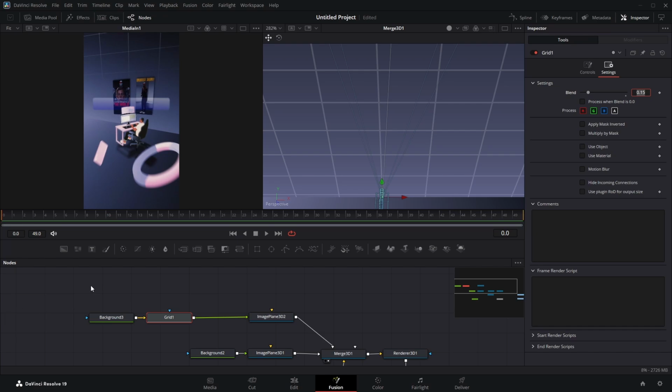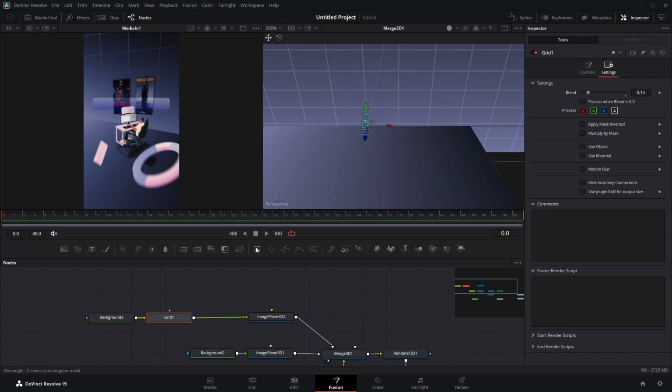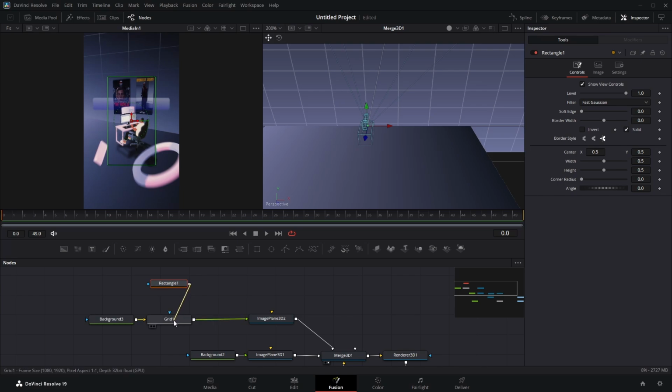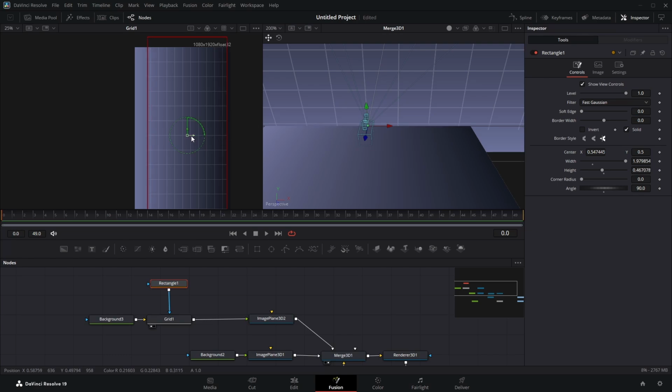This looks about right. And the next thing that we are gonna do, as you can see, it just fades in from right here, and ours doesn't do that now. So we are gonna add in a rectangle mask to our grid. Now that we have our rectangle mask, let's get our grid right here, and we can then adjust our rectangle mask. We are gonna have to turn it around, so angle will be 90, and now we have something like this. You can make it a bit larger and just adjust it to this side right here, but now it just cuts off.